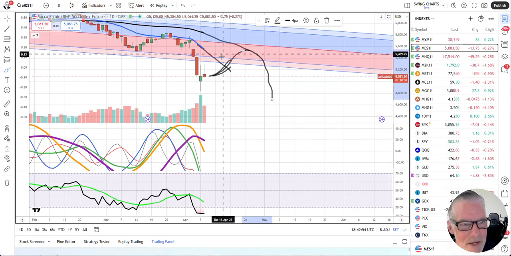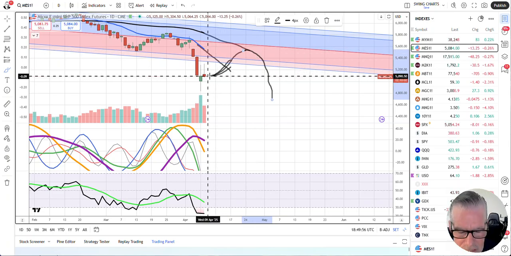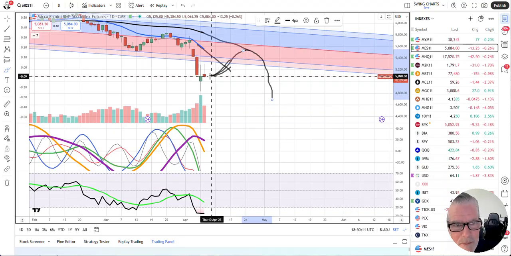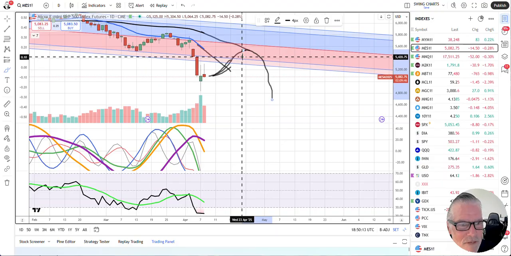But that's my map, right? So, a couple of days of transition. Thursday, Friday of this week, we should be starting to see some consistent moves higher, taking out some intraday highs, getting back up above that 5,200 level. That's got to be the first floor. Don't think we're going to get back up above... well, we could, I guess. 5,400 is right here.